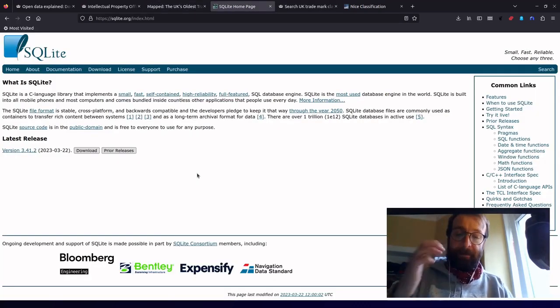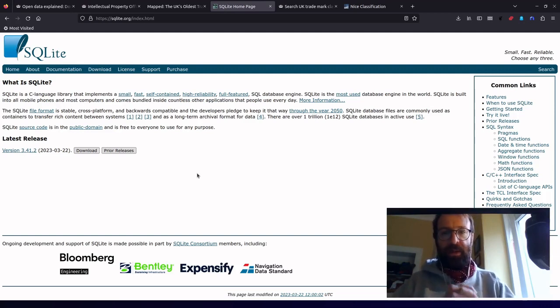Now, I mentioned earlier that this is a million plus row text file. So to be able to query the data and interrogate it, we're going to use SQLite, as using some sort of standard spreadsheet tool isn't really going to cut the mustard. We'll get all our data into an SQLite database. Just one table will do the trick, I think. From there, we'll create a query for some of the oldest trademarks that we're interested in, and then extract that into a JSON file, which is the most handy format for creating some kind of data visualization with our query results.